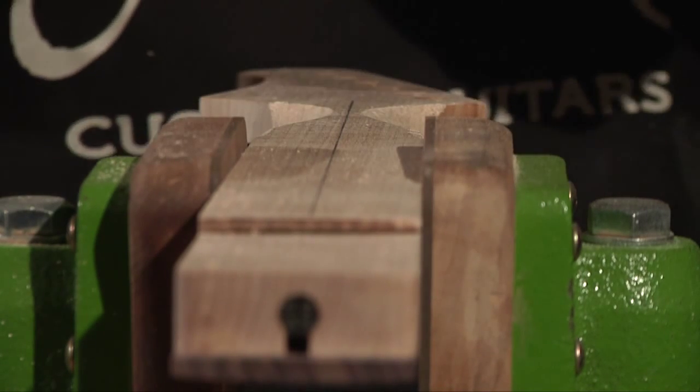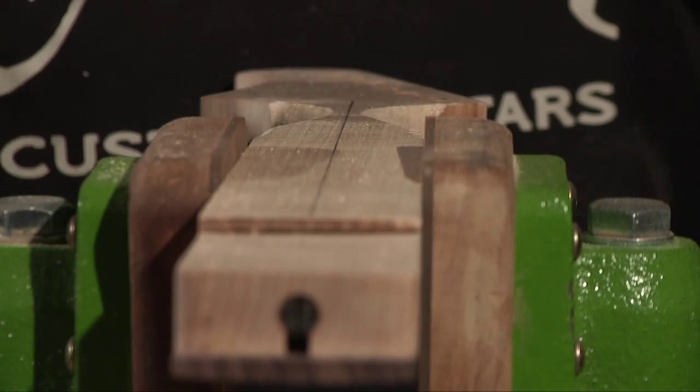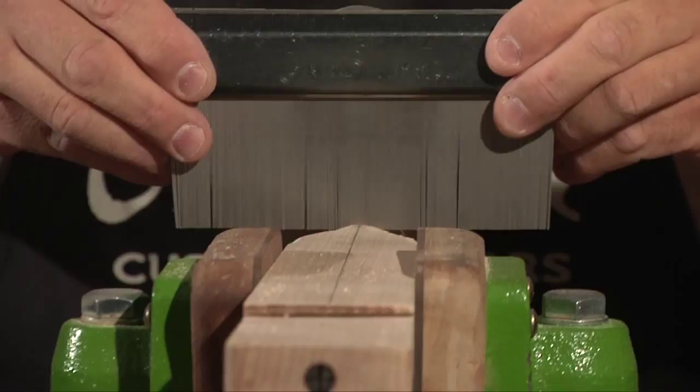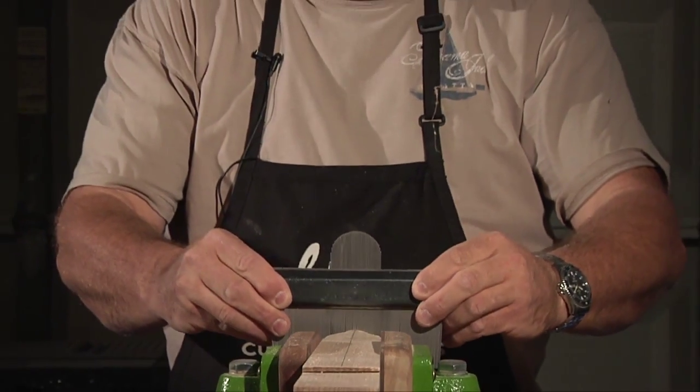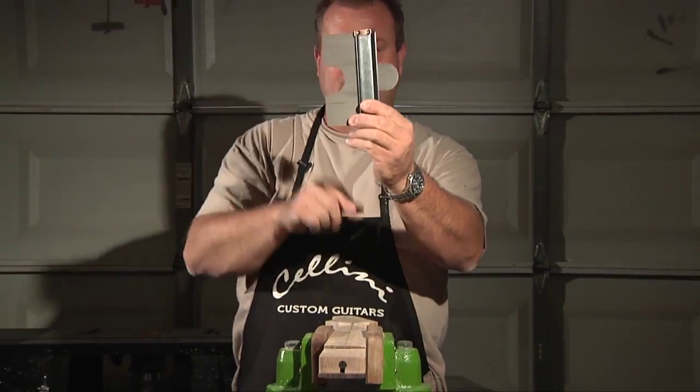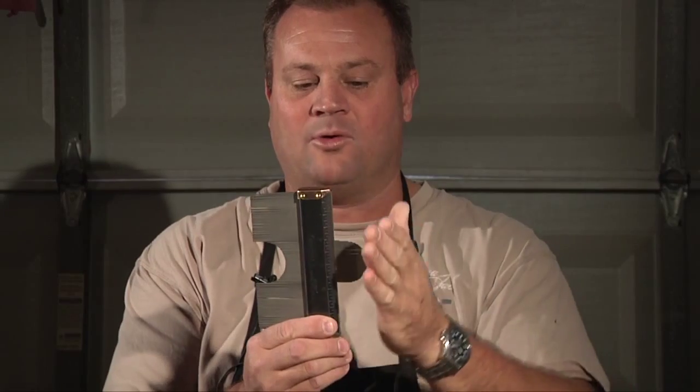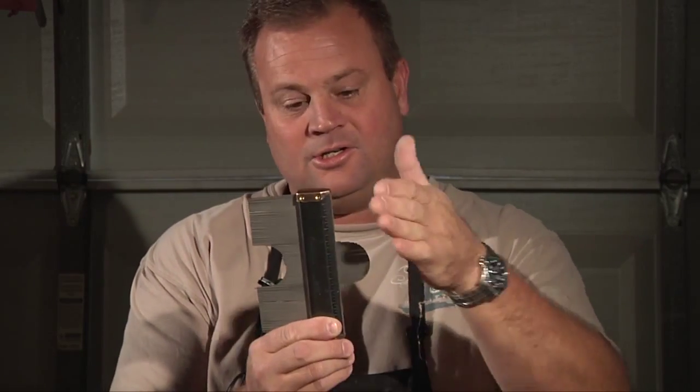Basically, as far as how I'm shaping it, like I said earlier, I like the C shape and I use this contour gauge. See it's looking nice and round, just like a C. Now you've got C shapes, you've got D shapes. The C is a lot more rounded, the D is a little bit flatter at the bottom. You can also go with a V, like they used to do in the 50s, the old school V.